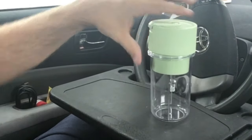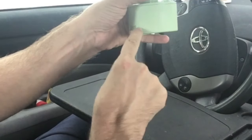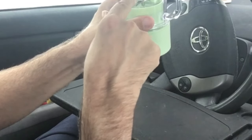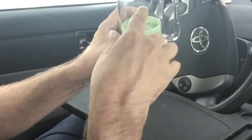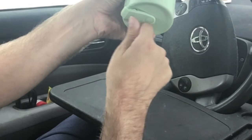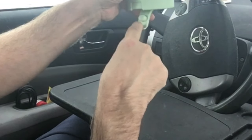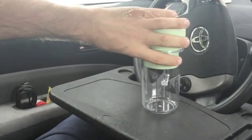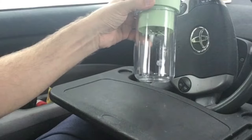The problem is if you use it this way, there is a hole there that goes down to the pour spout that I showed you guys earlier. So if you put liquids in here like milk or protein juice or anything of that nature, once it starts to blend, it's going to go down that little hole. And yes, this is covered, but it's not a watertight seal. All that liquid is just going to come right down here. So I don't see how anyone can use this like so. I mean, that makes no sense to me.